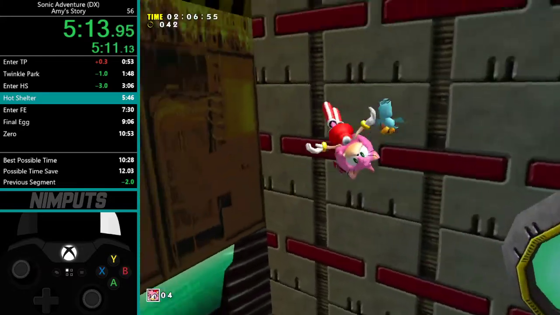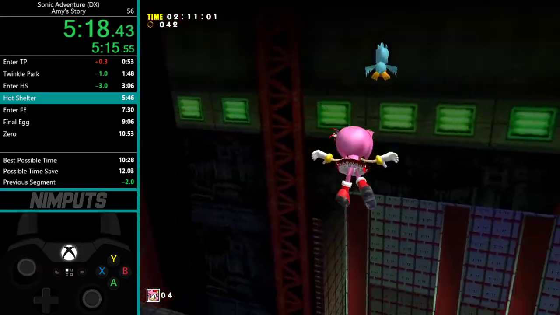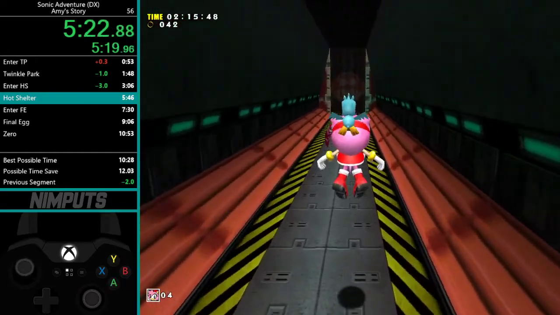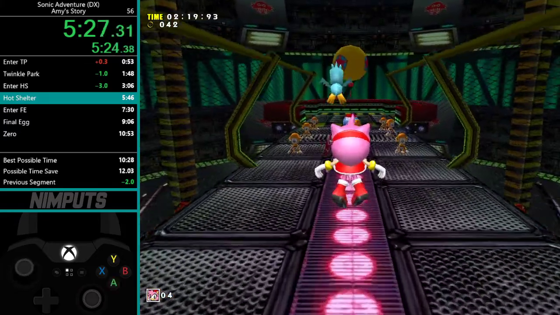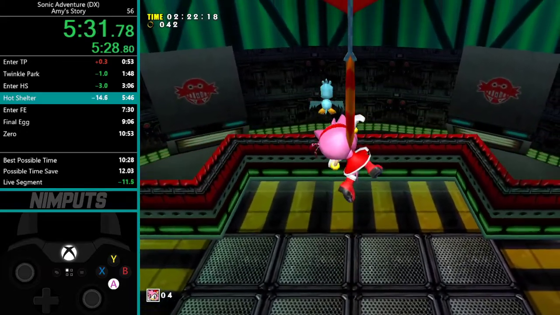Here, use the slope to hammer jump up here. And there's another puzzle here, but you can skip this by doing that. Oh, I actually got it. This trick is really hard, because there's like some sort of invisible wall here that tries really hard to push you back. But I got it. So that's cool.